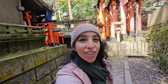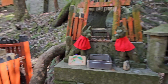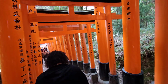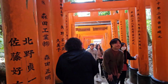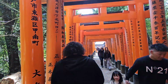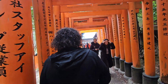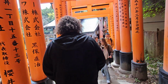It's so gorgeous here. All the little foxes are so cute. There's so many in this shrine. We got to an area that said 40 minutes till the top, one way. And we're not going to go that high. There's a lot of steps. But we came up a few just to see what it was like. I think this shrine is so much bigger than I thought it was. I knew it was big, but my gosh, 40 minutes from that area, I felt like we had already done a good amount. So we're coming back, and we'll probably just look at some other areas around here.